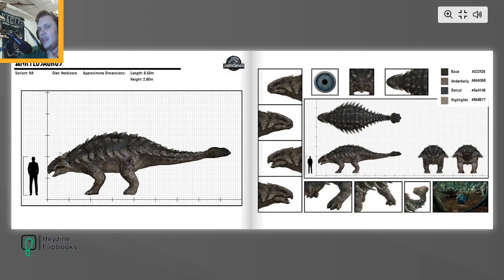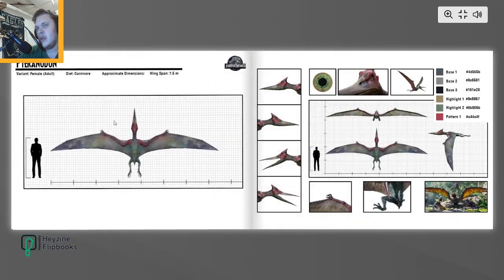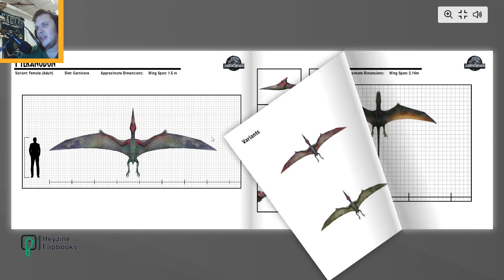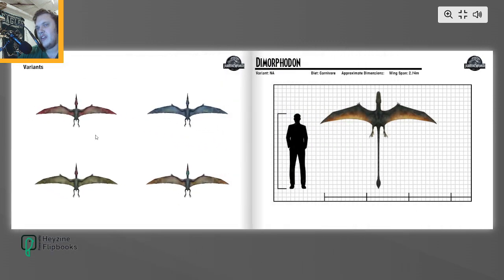Here we have the Ankylosaurus. Looks awesome. Ma, if you're watching, this one's for you. And here we have it fighting the Indominus Rex. We have the Pteranodon, and all the different angle shots of it, and of course the patterns. What's neat about the Pteranodon is that it has 4 different variants.